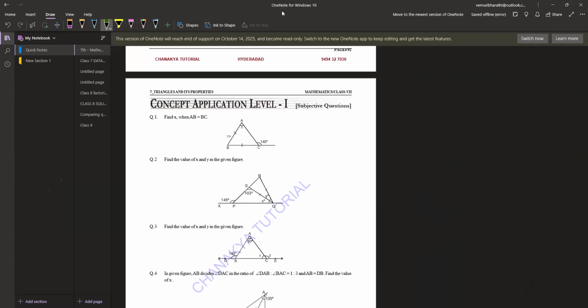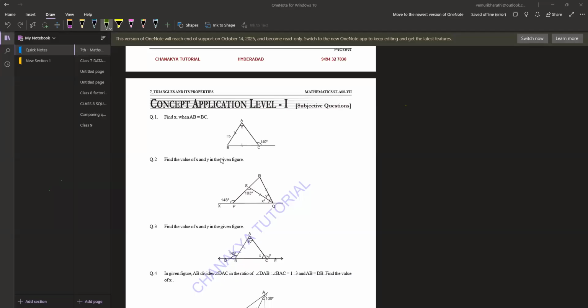Now I'll call one by one. Please respond and give the answer, children, because already we discussed all this. Arav Reddy, please respond. The question is, the exterior angle is given. You should calculate the x value when AB length is same as AC length. In a triangle, if two sides are same, what type of triangle is it, children?